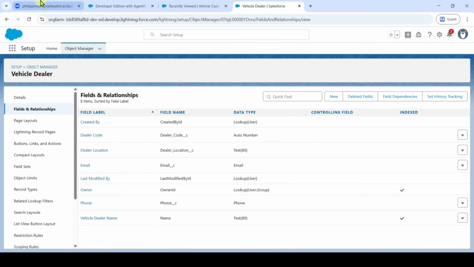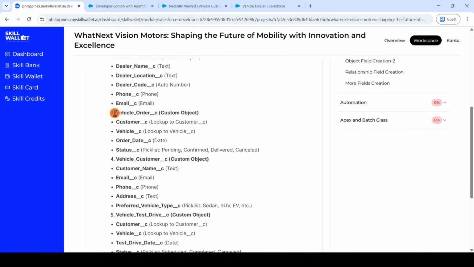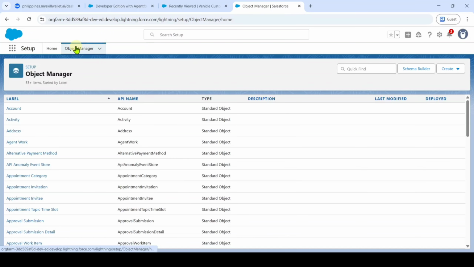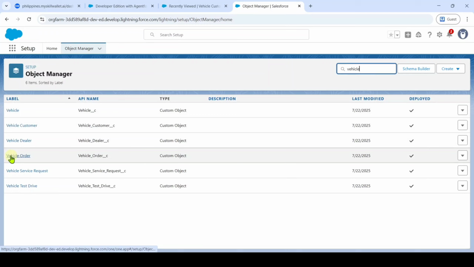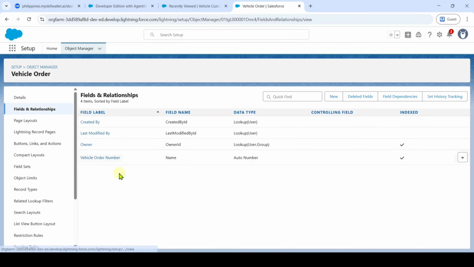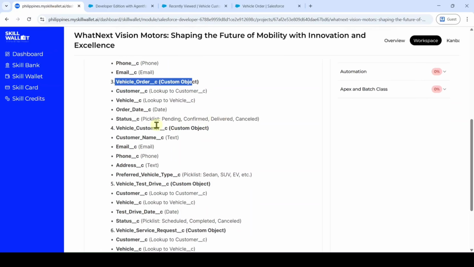So the next custom object is vehicle order, where we need to create the fields. Move to this setup page and here select this object manager, and in this quick find search for vehicle order. So select this vehicle order and move to this fields and relationship, and here the first custom field we need to create is a lookup relationship to the customer object.